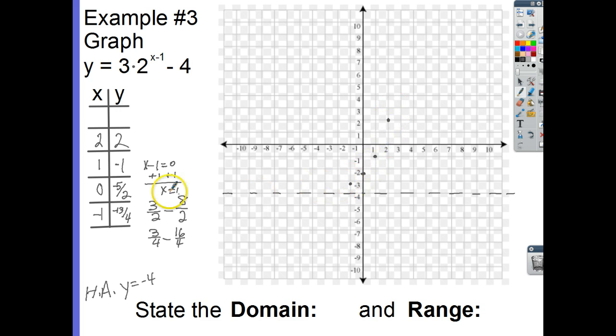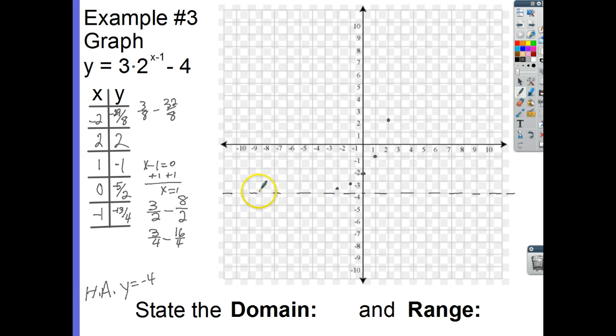Okay. Well, let's go one more. Let's go to negative 2. I'll just stick it in up here. I know it's not in order. Negative 2 minus 1 is negative 3. 2 to the negative 3 is 1/8. And so we have 3/8 minus how many eighths is 4? 32. And that's negative 29/8. Or that's going to be, let me see, 3 times 8 is 24. So that's negative 3 and 5/8. Okay, so at negative 2, negative 3 and 5/8, so that's past halfway, right about there.